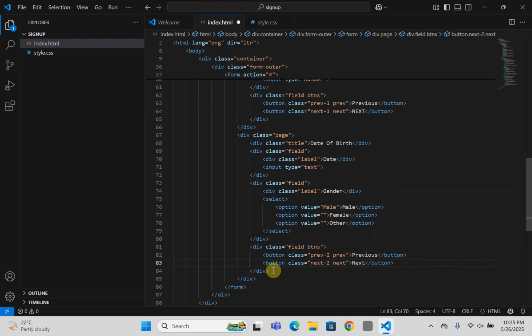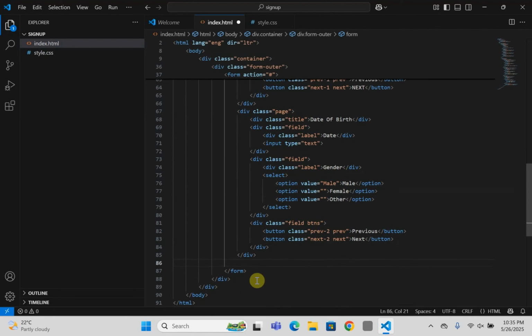After that, what we need now is the final page.